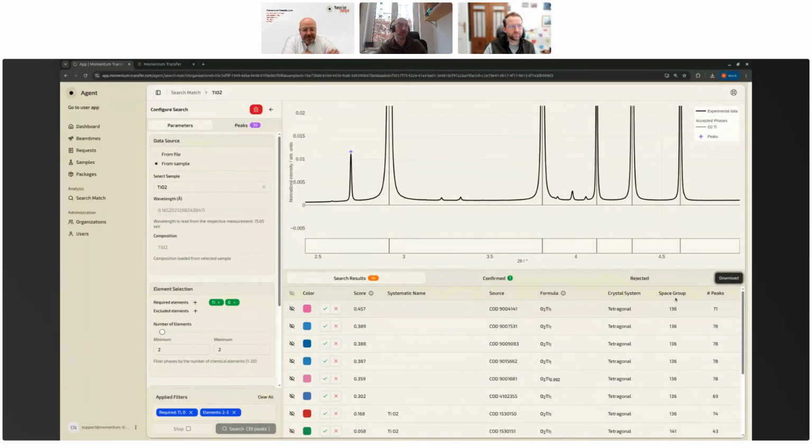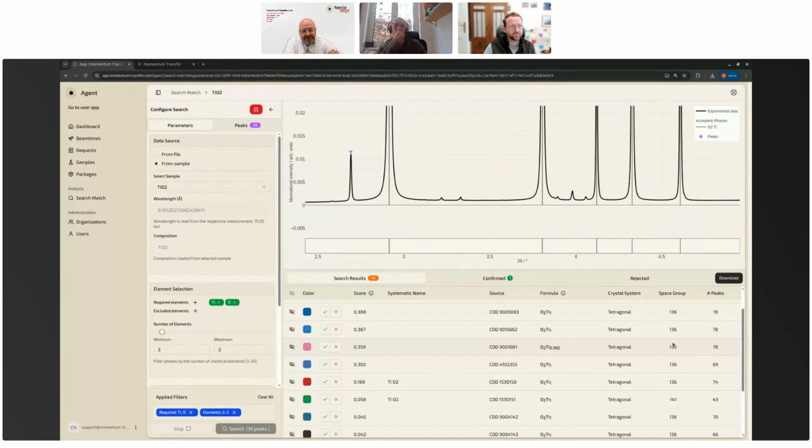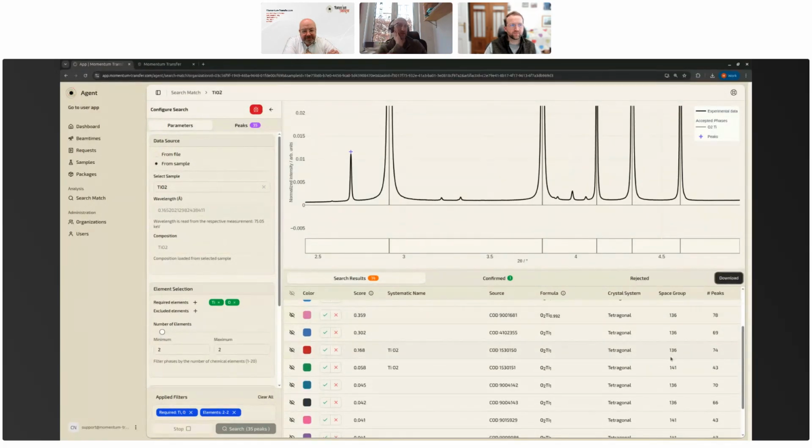So actually, if I look at the space group number, I see I get a lot of different rutile entries. But what's this? I have a different space group, and it unfortunately doesn't say it in here. We have to work on massaging the data entries in the COD because actually a lot of the CIF files don't have material names, and I hope that we can provide that in the near future as well. But it turns out that this is anatase, and I think you have to at least have 3 peaks from a phase to get it. So it must have selected some other peaks out. But you can see that it gets them here as well.